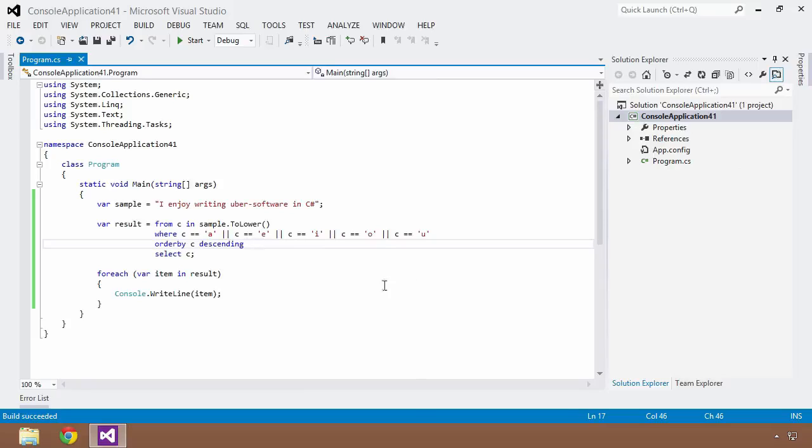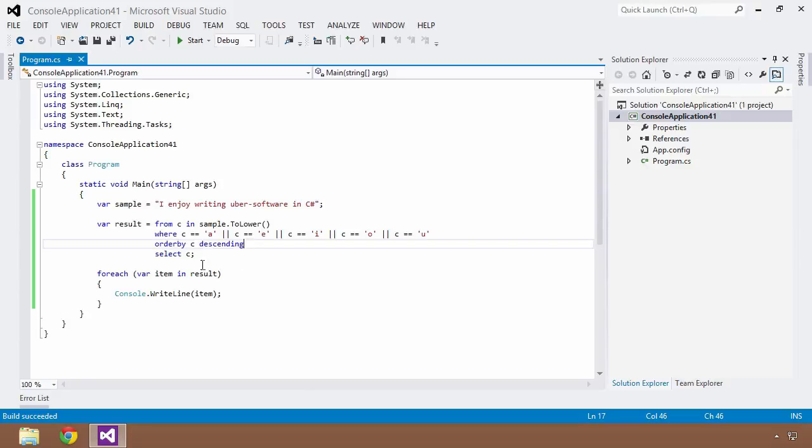Well, that's interesting as well, but let's say I wanted to figure out a little bit more heuristic data. I really wanted to extract some information out of this, not just specifically what's coming out of the sentence, but what if I wanted to figure out how many A's it found, how many E's, how many I's, how many O's? Well, in the world of querying a database, you would do that via a group or a group by clause within your query, and you do that the same exact way within LINQ with a minor tweak to how we're doing things here.